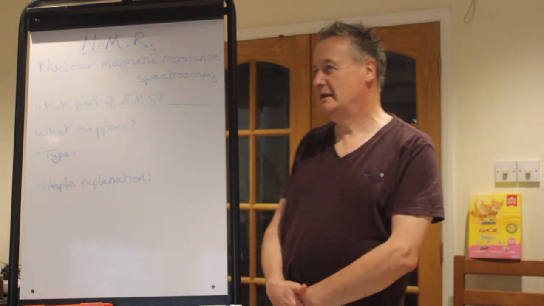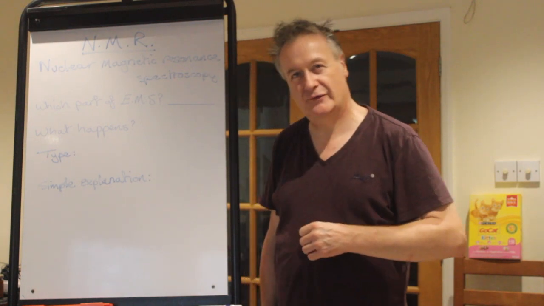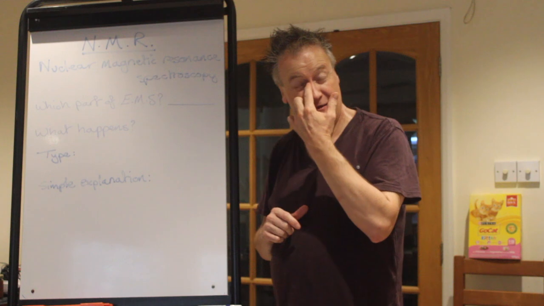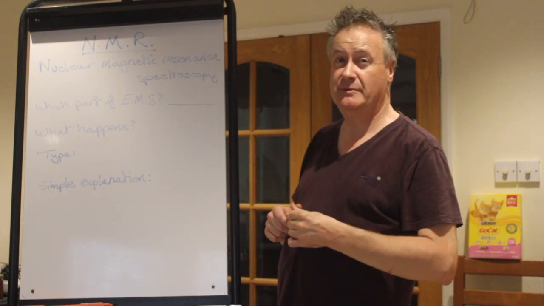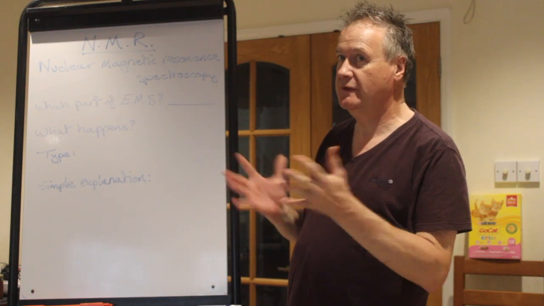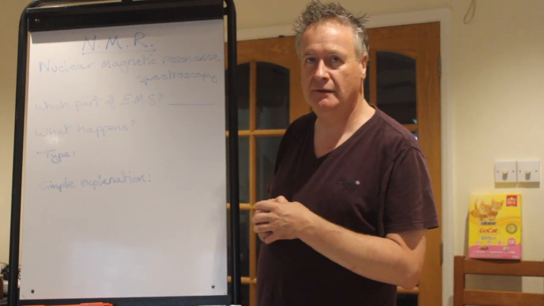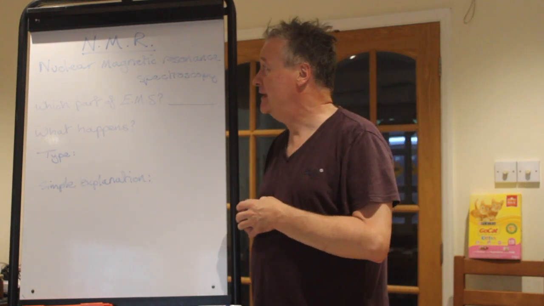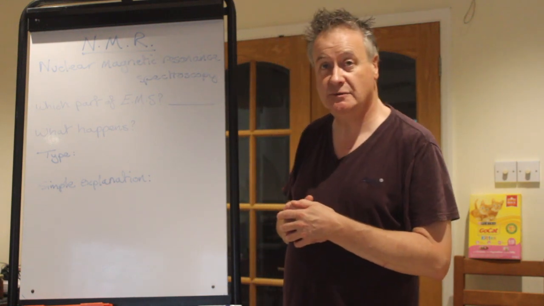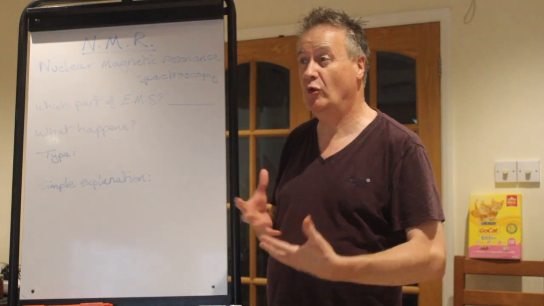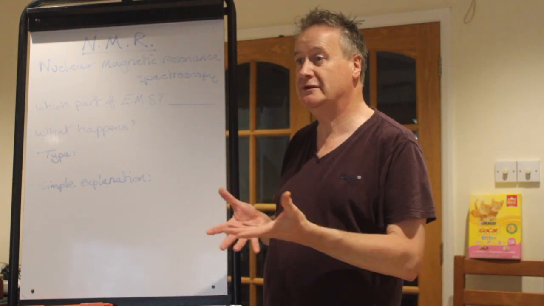again. We did infrared spectroscopy, we did mass spectroscopy, fragment analysis. The last of the A-level spectroscopies, and there are many more spectroscopies in the wider world of chemistry, is shortened to NMR. It stands for nuclear magnetic resonance spectroscopy. At A-level, more of it is about, here's the results, what do they tell you?